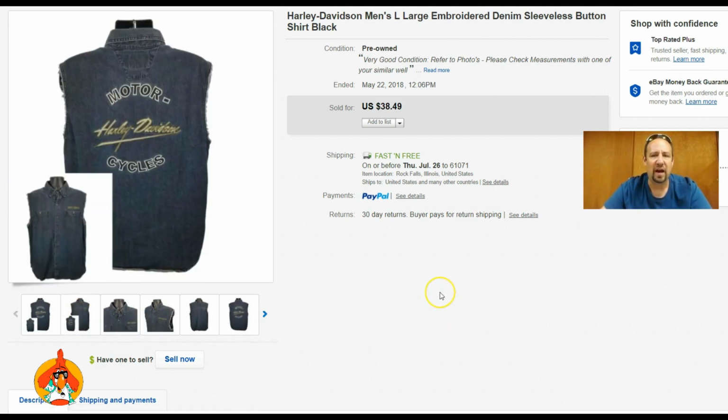On any of the Harley items that have any kind of fading on them, whether it's t-shirts, jackets, vests, whatever, I will use in my item description that the item has been in the wind. Just kind of lets them know that it's definitely not something that some posers had. Some guys are real picky on that. Some guys like really nice, new, pristine stuff, and other guys don't want to look like a poser. They just want something that looks cool, not like they just bought it off the shelf. They've had it for a while.